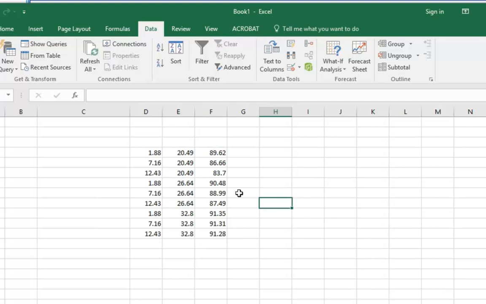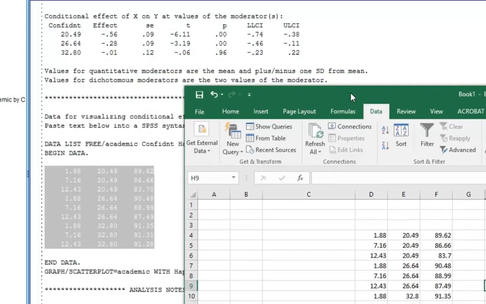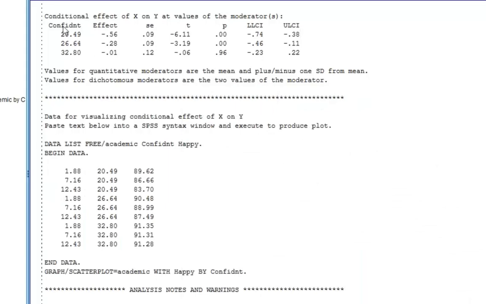That's really important. Now, if you look back to SPSS, notice here under confidence I've got 20.49, 26.64, then 32.8, and those are the three levels in this column here.